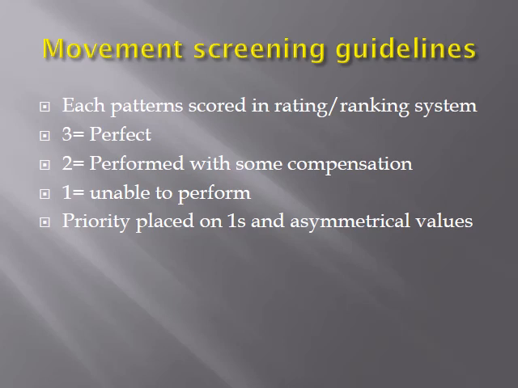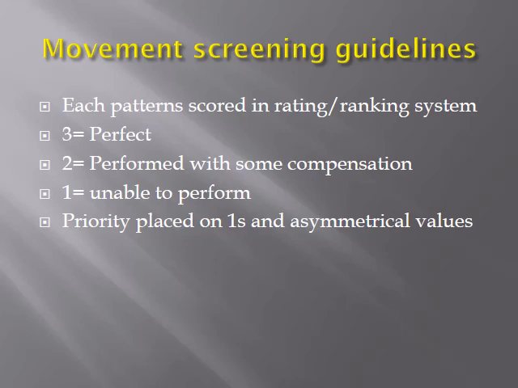And with that in mind, the priority with correctives, or when we're looking at how we can change certain things, is going to be placed on 1s and asymmetries. I only want you to focus on 1 or 2 things. We don't want to try to correct everything at once. That's not the point. The chances are, if we hit the right thing and focus on the right focal point, then the entire screen will change. So the focus is on 1s and asymmetries.